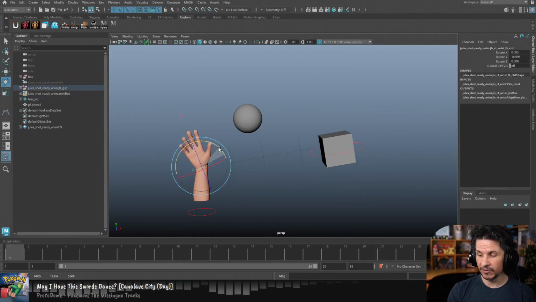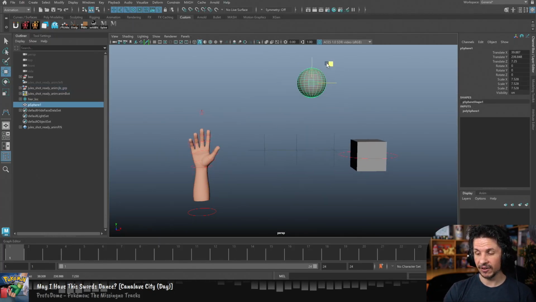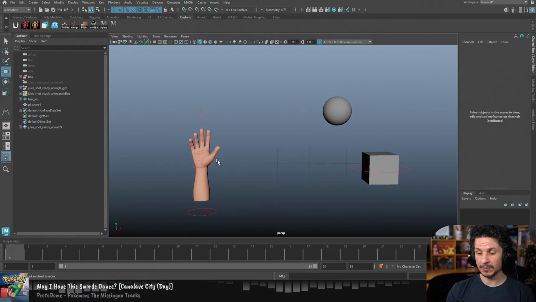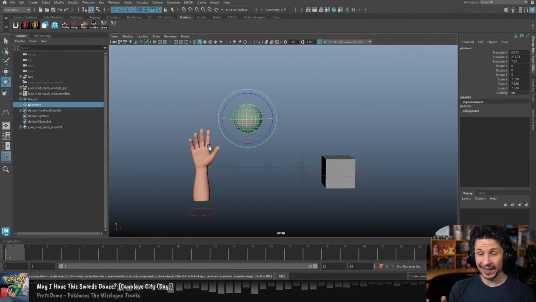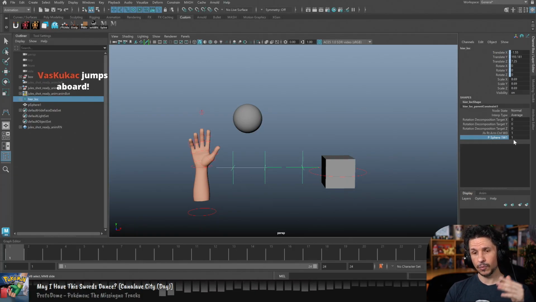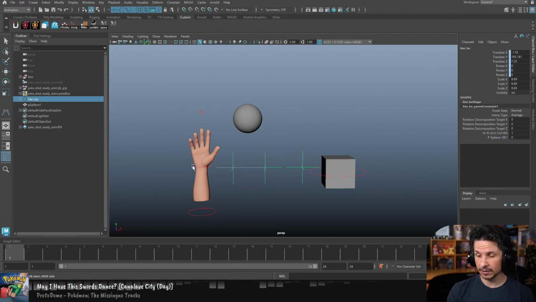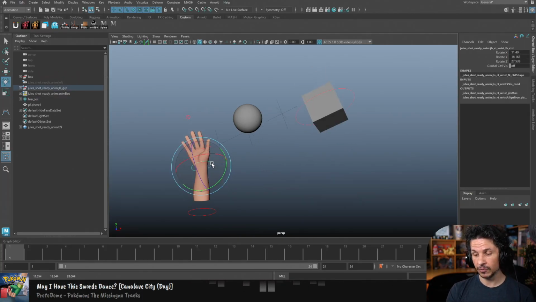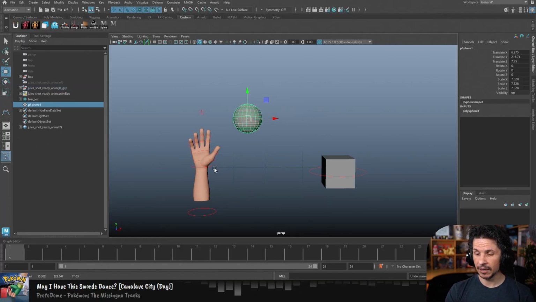Now, what that means is if I move the hand, you can see that this follows along. If I move the sphere, it follows along, and is blending between both of them. So the way I can animate this and switch is if I select that constraint, all I need to do is change the weights. Which one is it following and by how much? If I want it to follow only the hand, I turn off the weight for the sphere. Now it's going to follow the wrist. Perfect. Sphere doesn't do a thing.